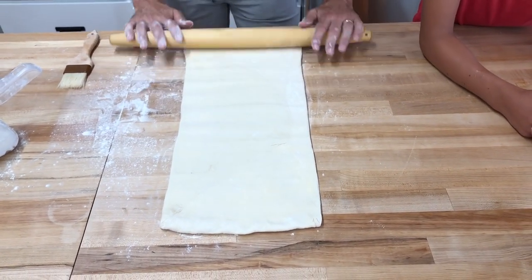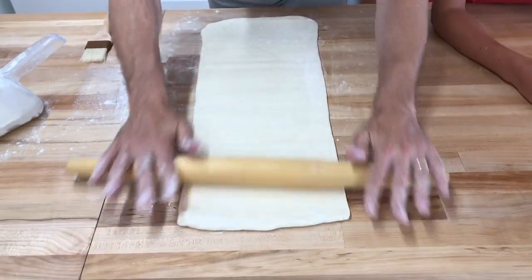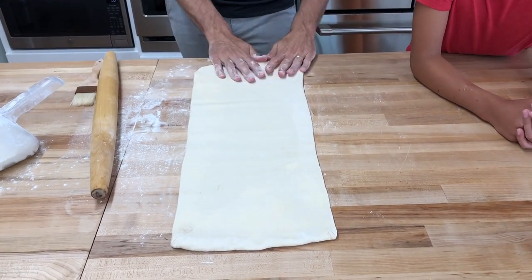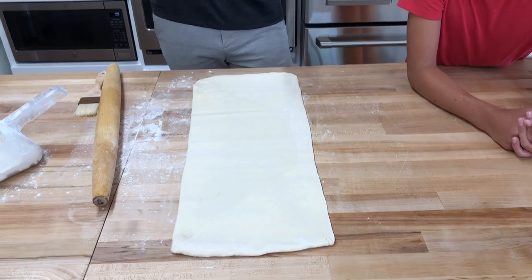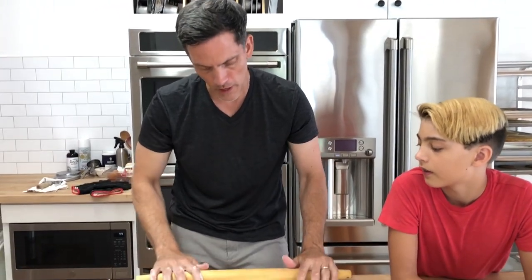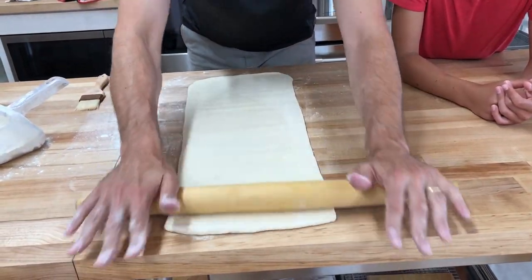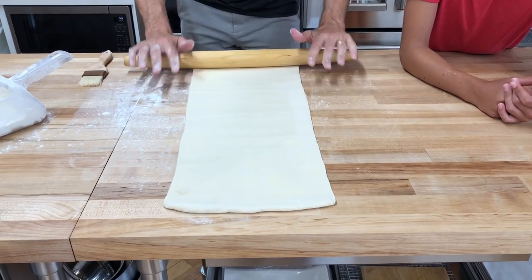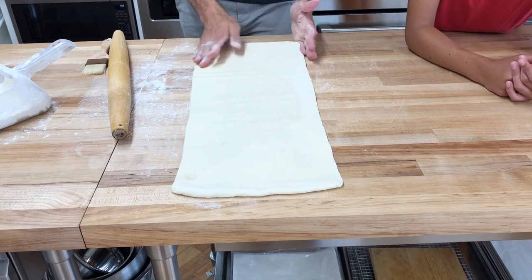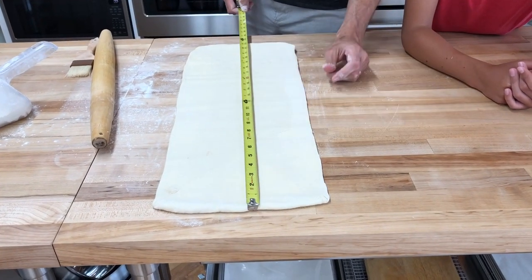In bakeries, we have something called a sheeter, which is kind of like a clothes wringer from the very old days, two rolls which come very close together and press really hard. You've seen a sheeter work. Oh yeah, like a pasta roller. Yeah, exactly. Does it cut it too, or do you have to cut it? Most sheeters don't cut it, but they make them these days with cutters on them too, so you just roll it through and then it cuts. It's a pretty sweet machine, actually.